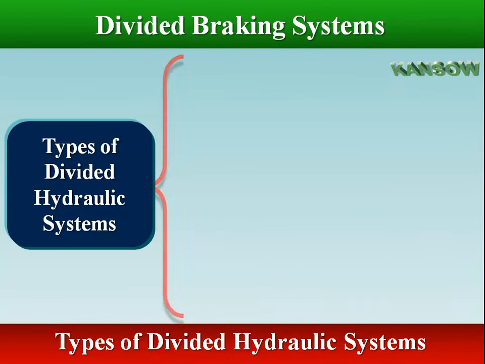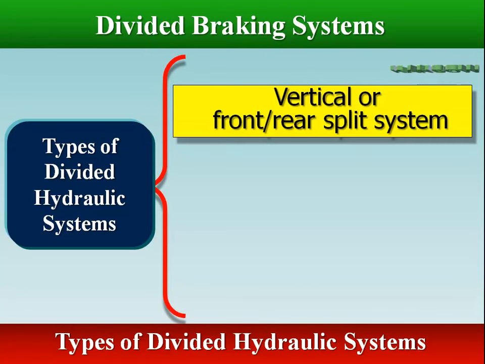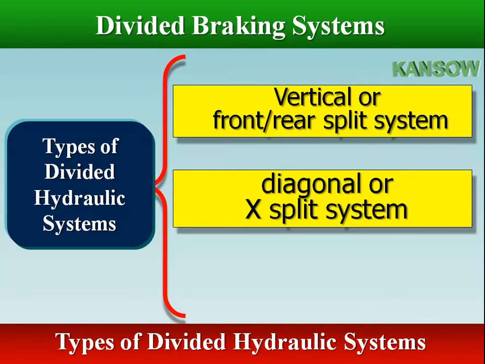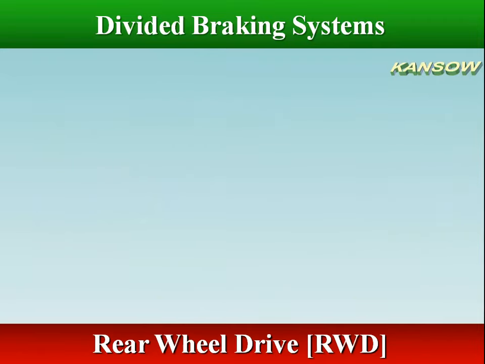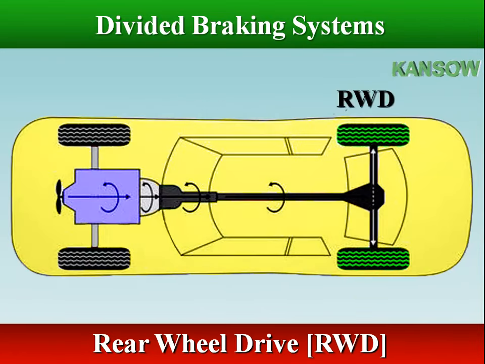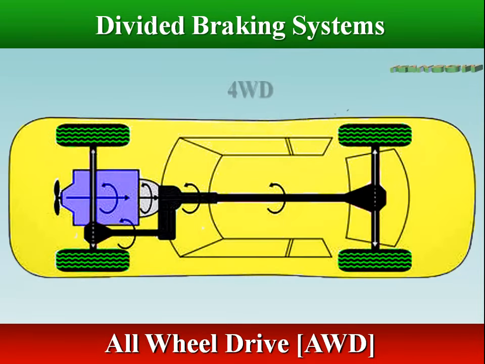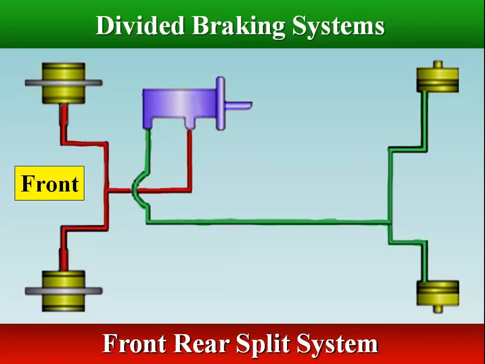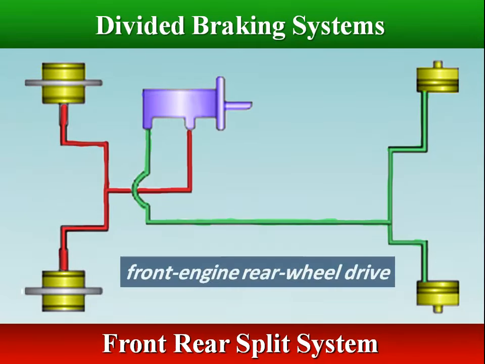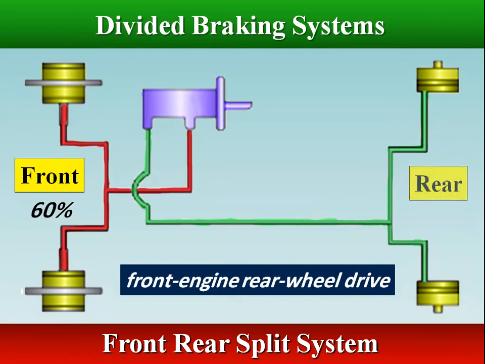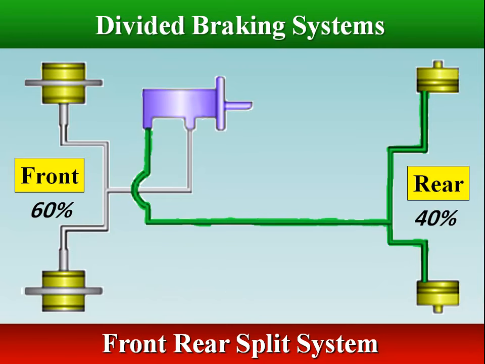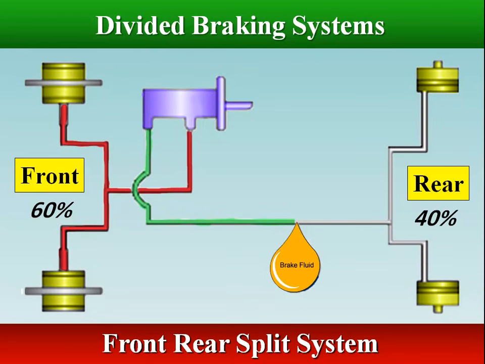Because there are fundamental differences in the requirements for a rear-drive brake system and a front-drive brake system, different types of hydraulic systems are needed. There are three types of split braking systems: vertical or front-rear split, diagonal or X-split, and L-split. The front-rear split system is an older dual-brake system, often used on rear-wheel-drive and four-wheel-drive vehicles. A front-engine rear-wheel-drive car has around 40% of its load on its rear wheels, so its braking system can be divided in a vertical or front-rear split. This puts the front wheels in a different system from the rear wheels; if one half fails, there's still enough separate braking capability left in the other half to stop the vehicle.